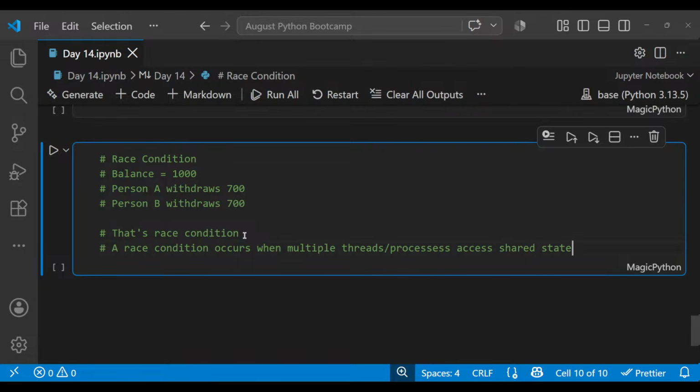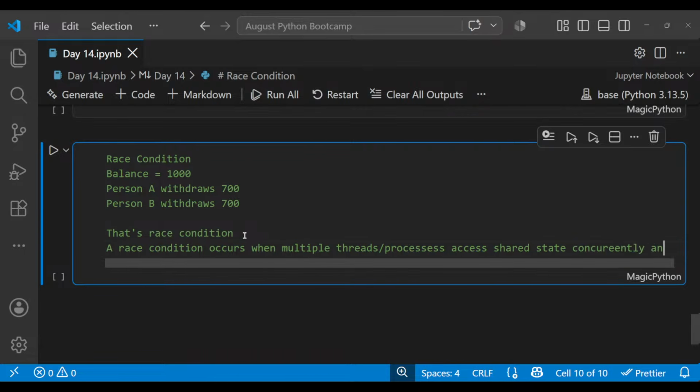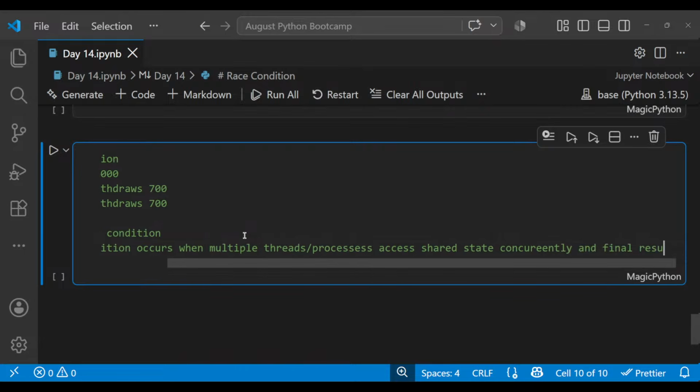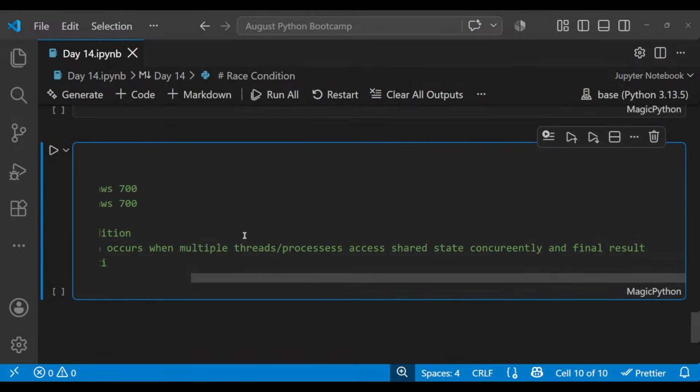What is a shared state? Shared state means shared data, a shared file, shared values. So shared state concurrently, and the final result depends on the timing.